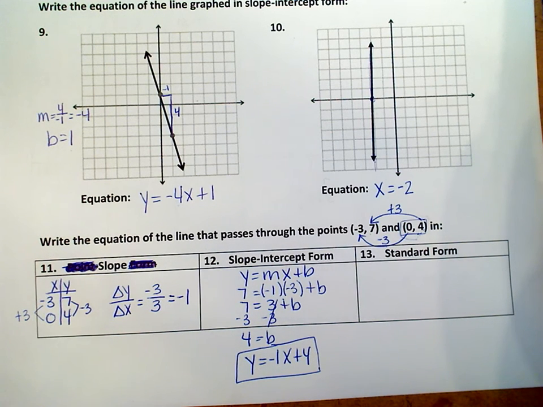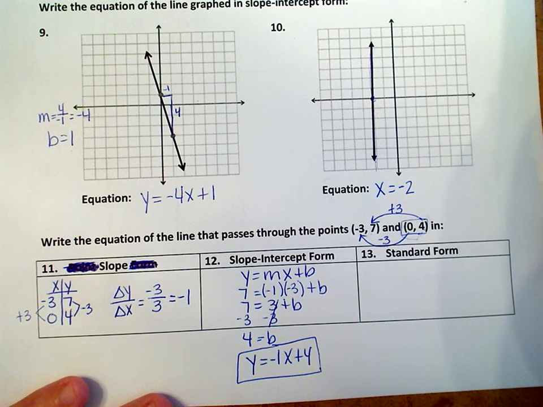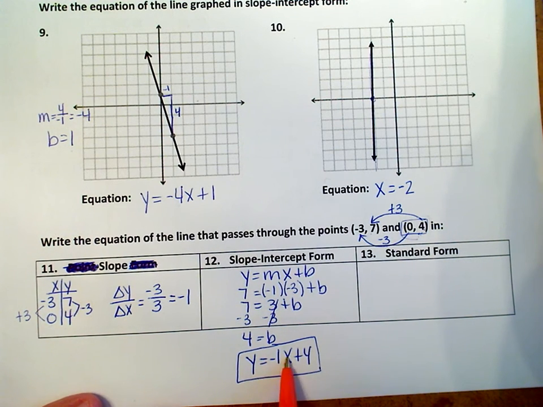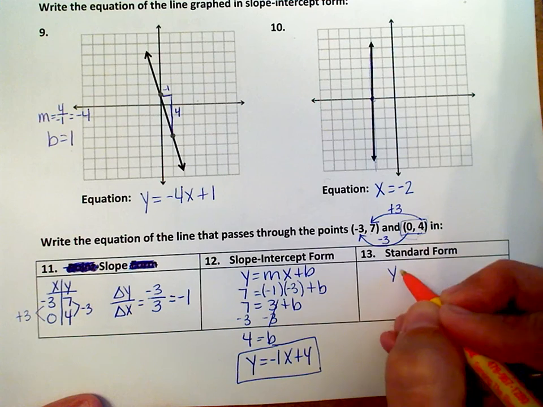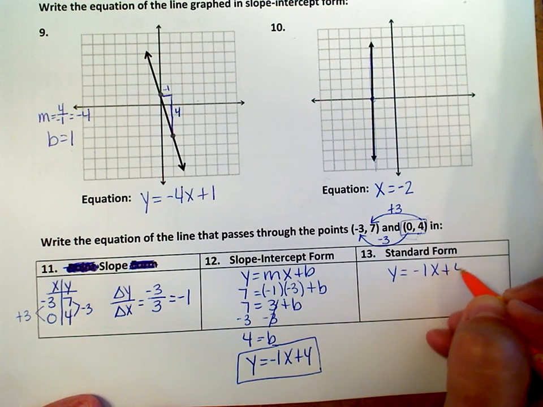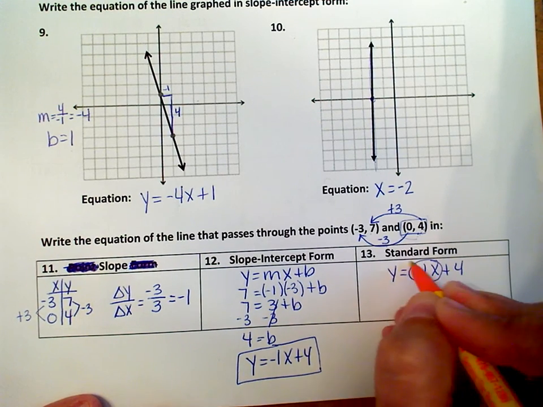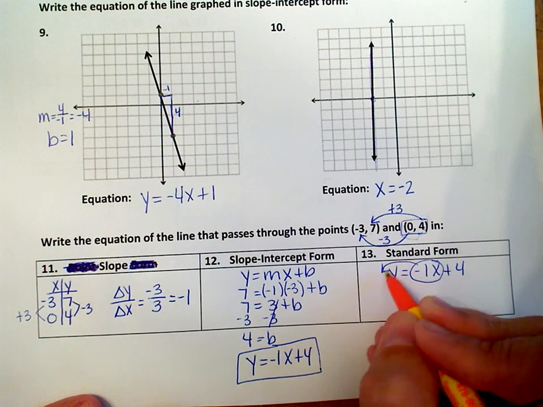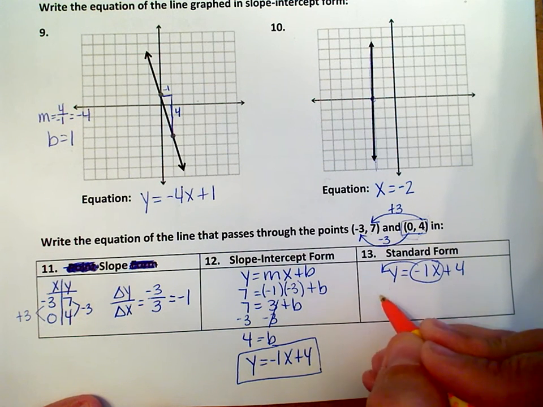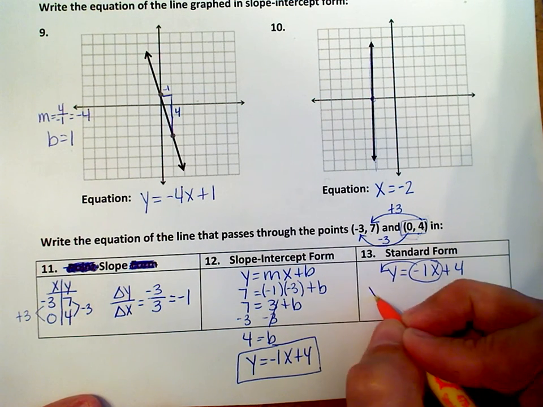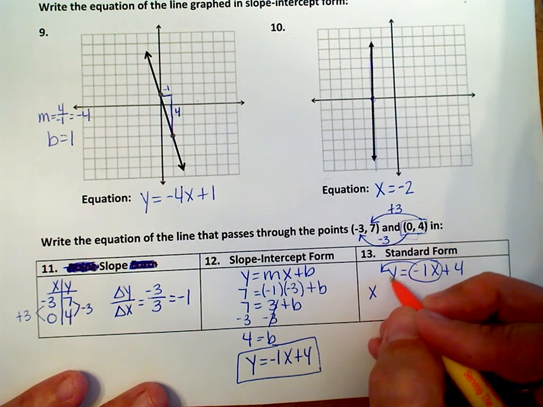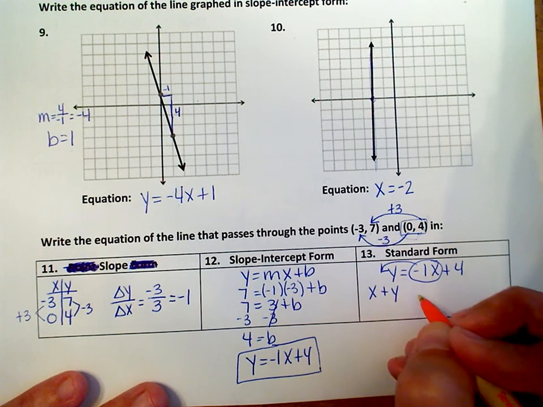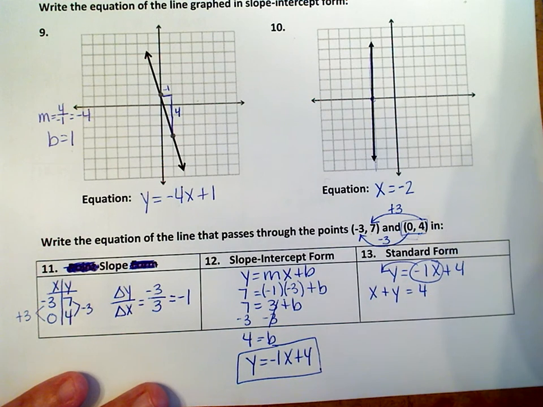Okay, now to get it in standard form, remember we want x and y to be on the same side, so we need to move this -x over to the other side. So I'm going to rewrite this up here just so we can go through the steps. So we want to move this over. That is the only term that I'm moving, so it's going to become positive when we move it over. So I'm just going to write +x because 1x is the same thing as x. This stays the same, this y value, and that 4 stays the same.